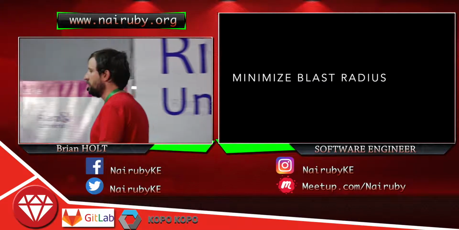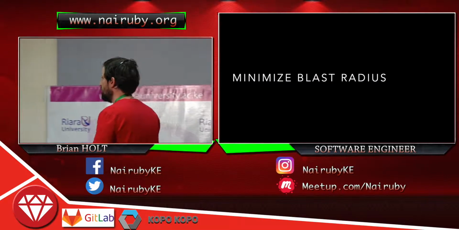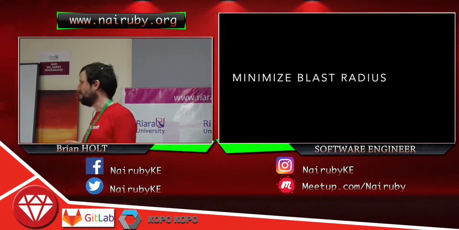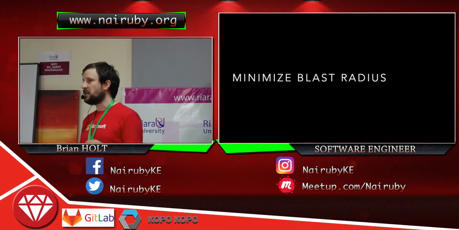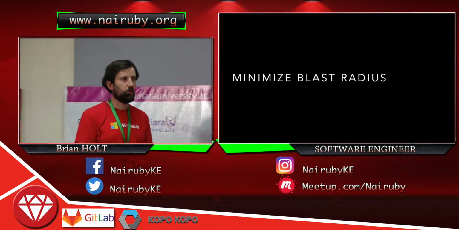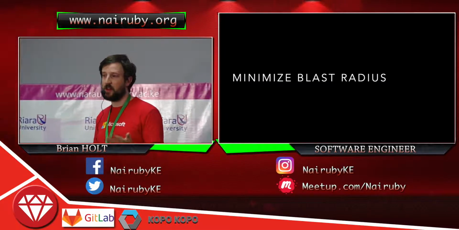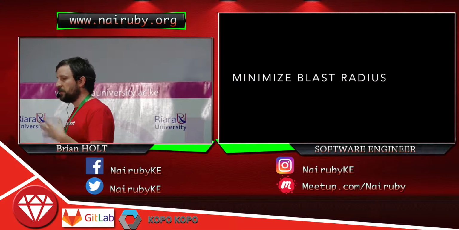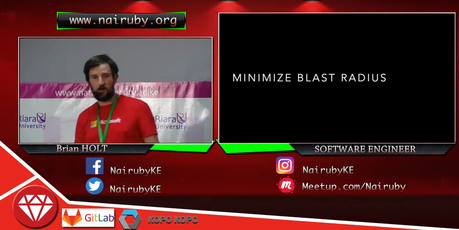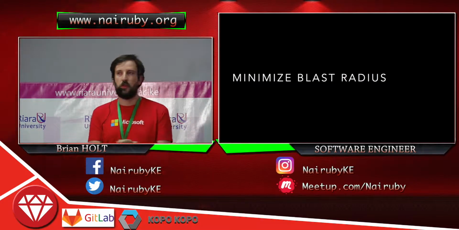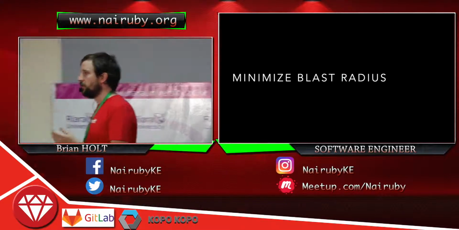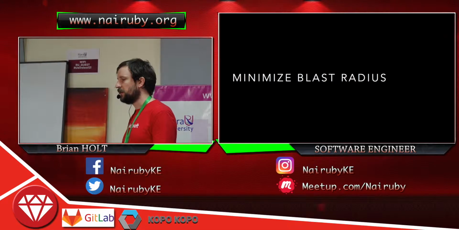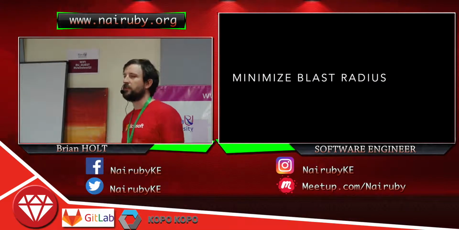Minimize the blast radius. Things that are not useful to do: don't crash multiple things at once, because that usually doesn't happen. It's the idea of Occam's razor, that usually the simplest thing is the thing that's actually true. You don't want to be taking down multiple things. You actually don't want to try and cause downtime, right? You want to introduce chaos into your system so that you always have uptime. So make sure that when you're taking things down, you're only affecting the services that you want to.